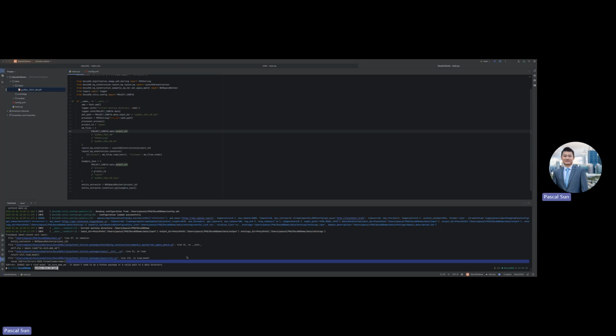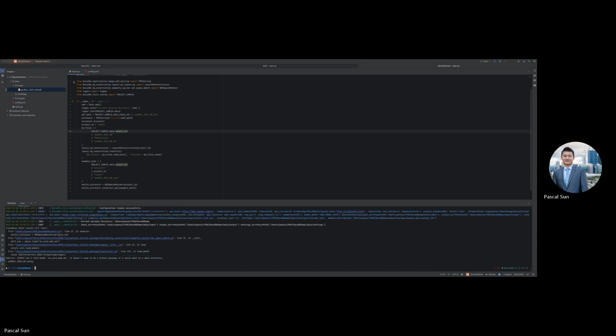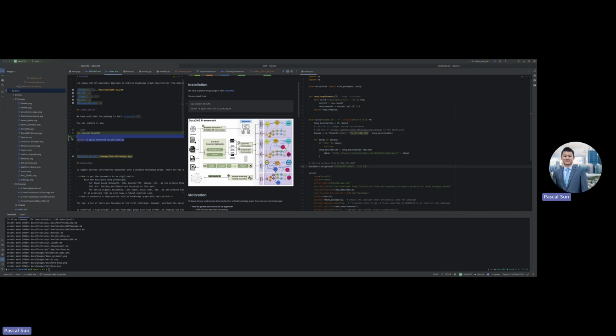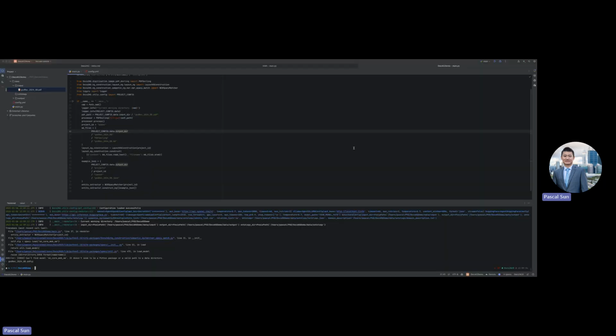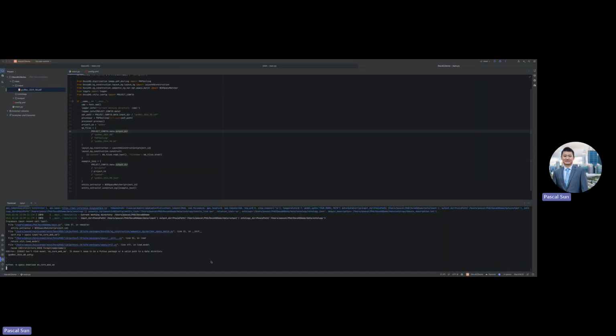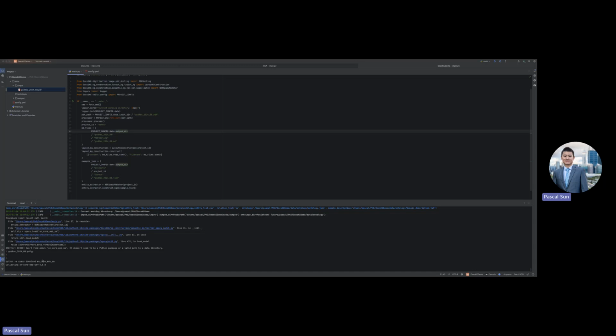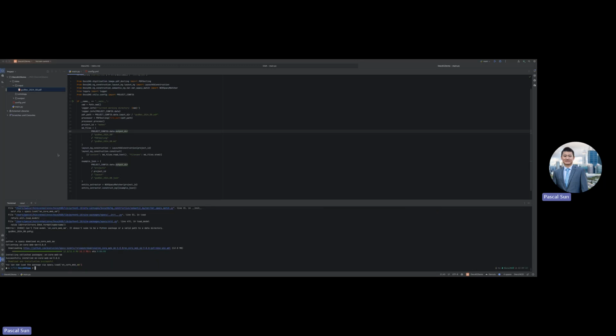Oh, that's an error I forgot to mention. You need to run this before you start, because we need this one to do the entity list construction.